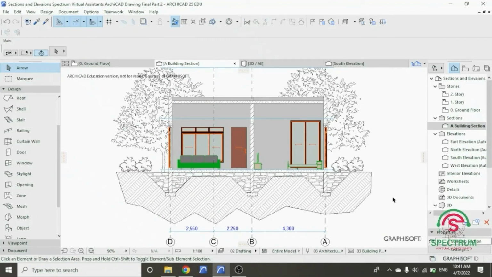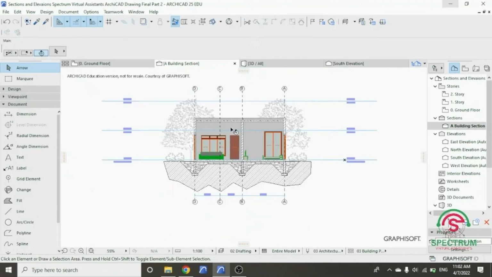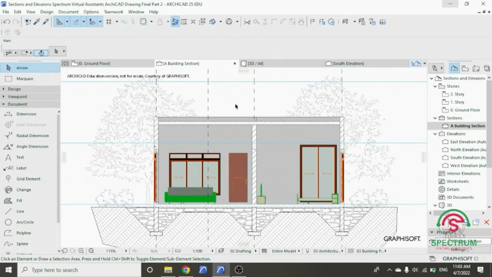Now in this next step, I'm going to show you how to label parts of a section. Now let's begin.